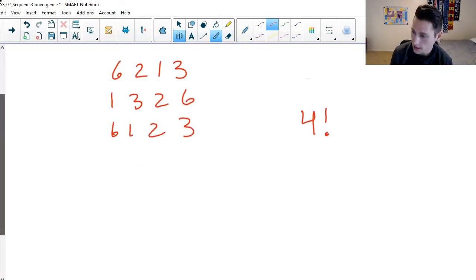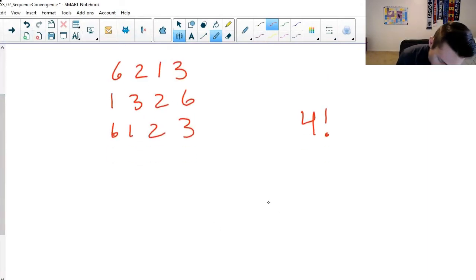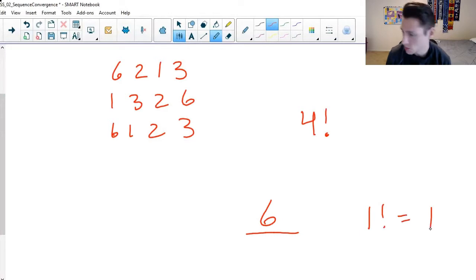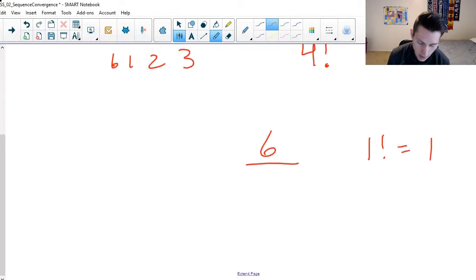And so that works for everything. And then same thing, if I just have a number 6, how many different ways are there to order this? Well, there's only one spot. So there's only one possible order. So that's why 1 factorial is still just 1. Now let's go 1 down. Let's go to 0. So if there's 4 elements, the amount of orderings we can do is 4 factorial. If there's 1 element, the amount of orderings we can do is just 1 factorial, which is 1.